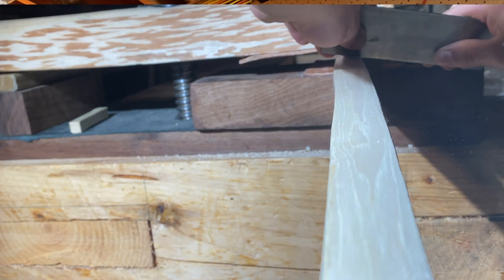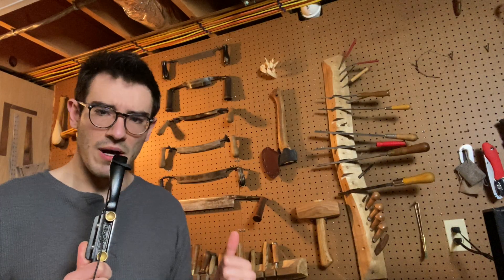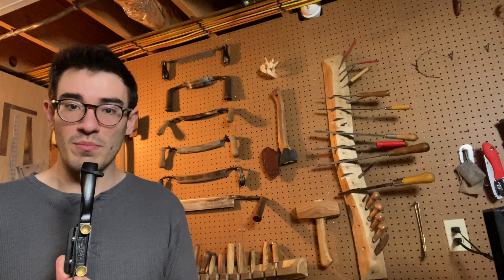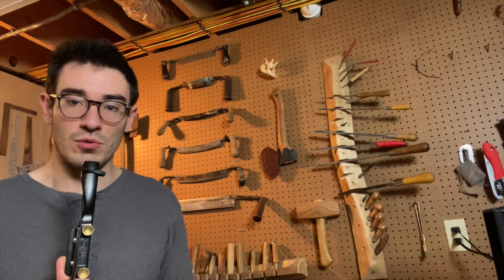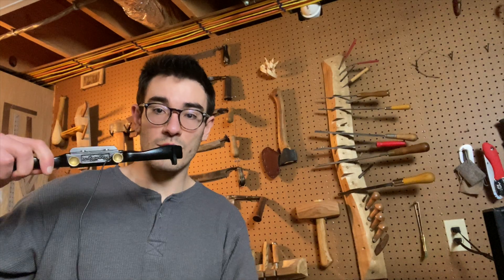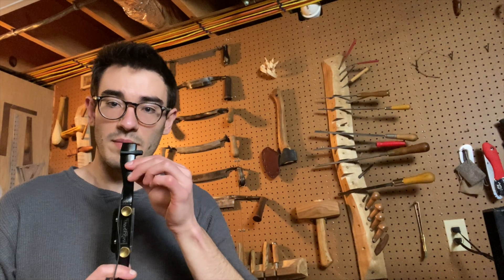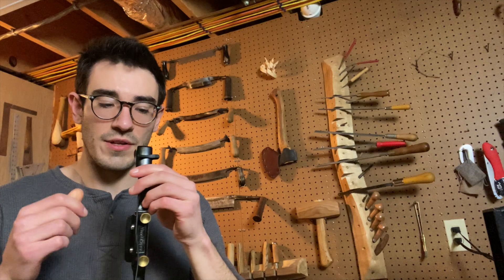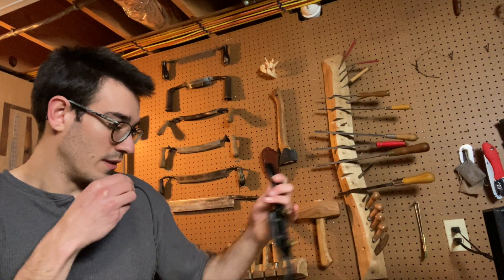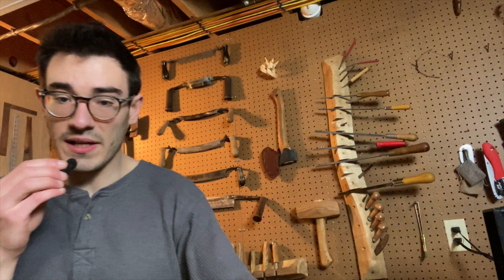Now I'm going to talk a little bit about toolkits and what tools I think you should get if you're just starting out. I'll also mention some details about my own tools. I've been using this Wood River spokeshave as my microphone holder, but I got a little fed up with it on my shirt — so I'm going to take this off on camera, but I'm going to have to bring the mic a lot closer so you can hear.